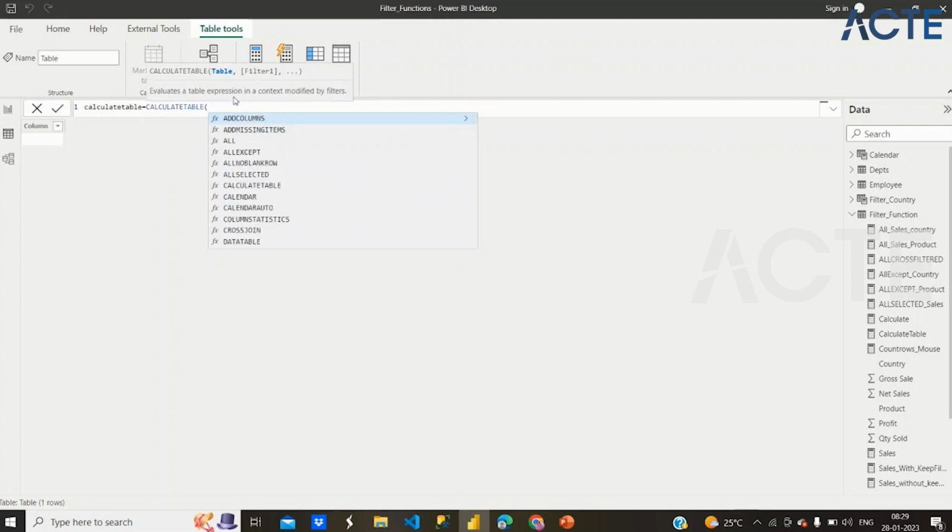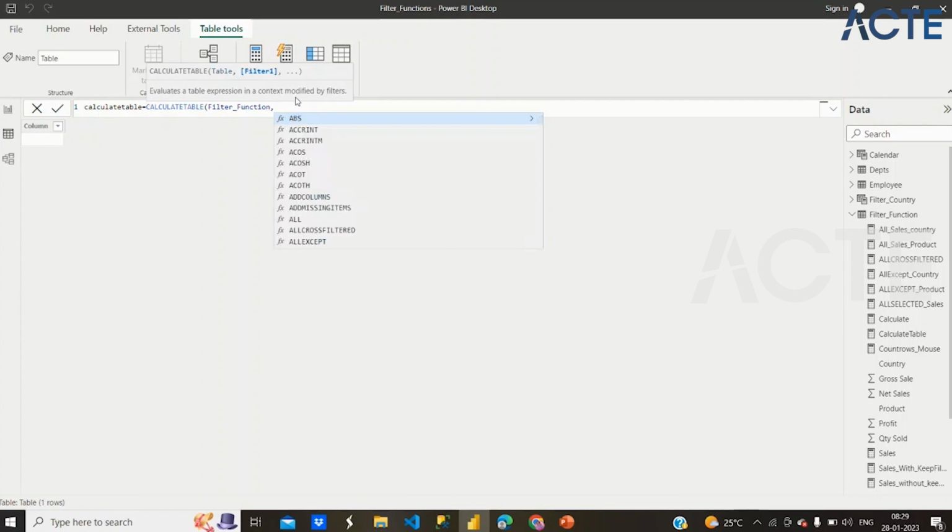It evaluates a table expression in context modified by filters. So here you can give the table name and then the expressions. Suppose here you want to see only the Canada information.